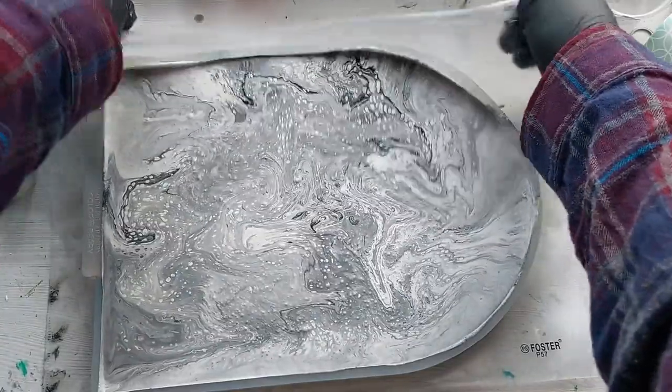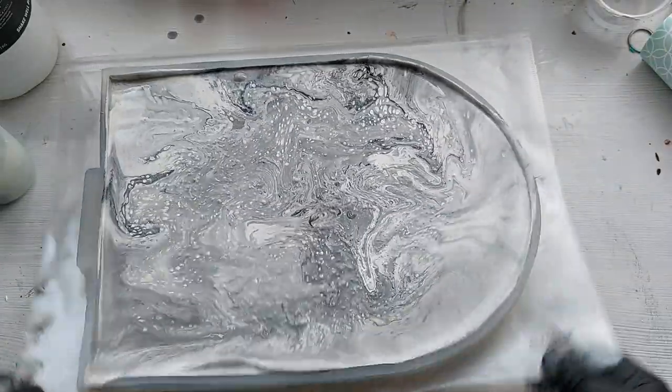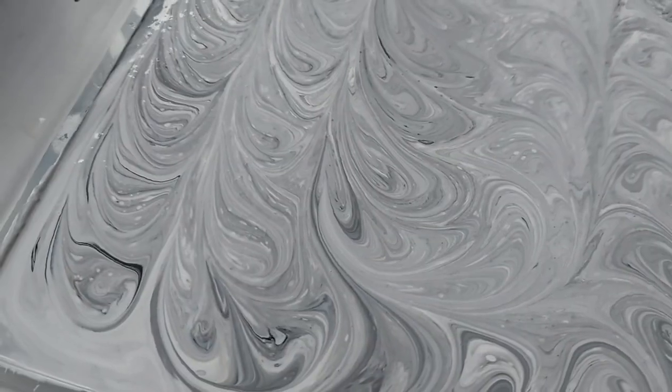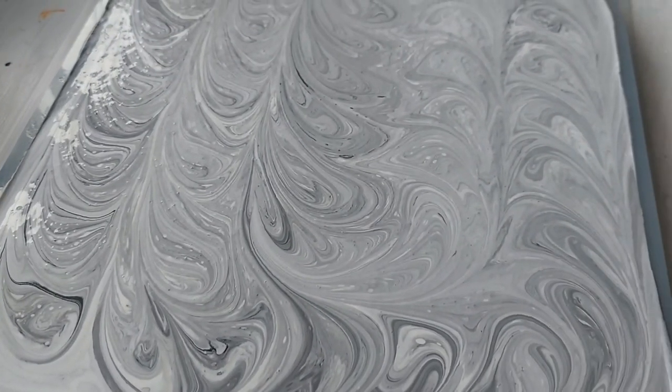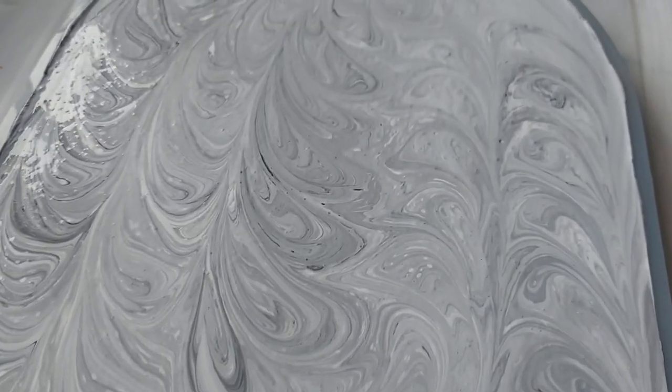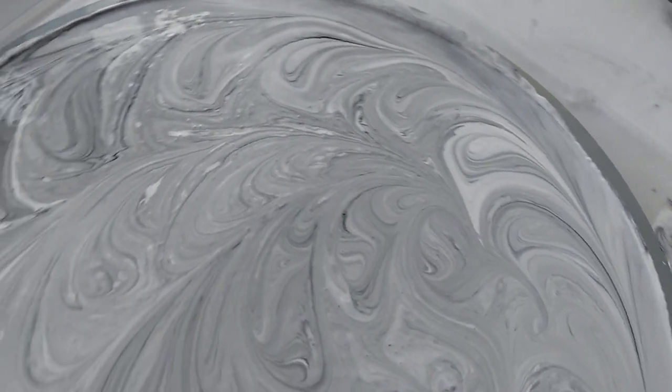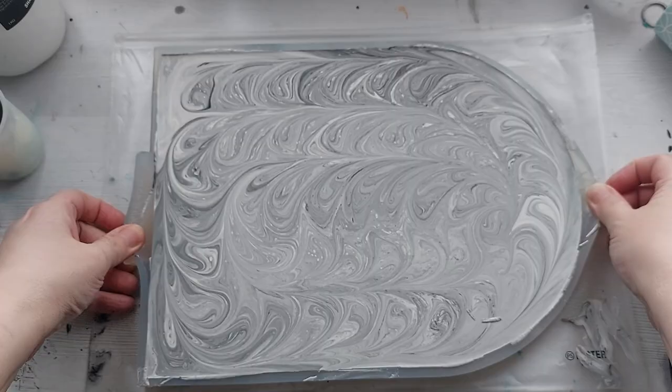You would not be able to move it afterwards. So here you see me going for it. Do not be afraid to tap. After about 3 minutes, I went in with my lollipop stick and I just created this pattern on the back, just to make the back as pretty as the front.